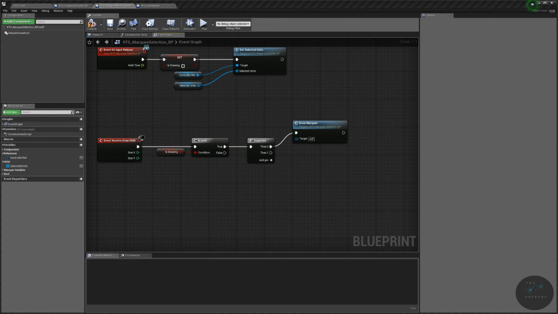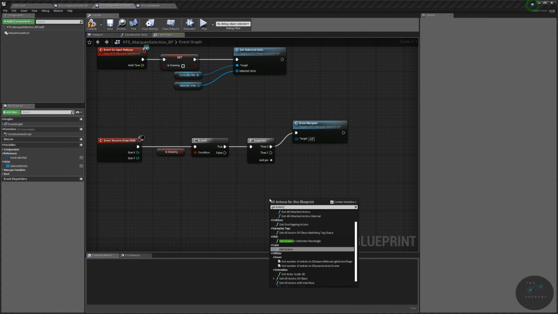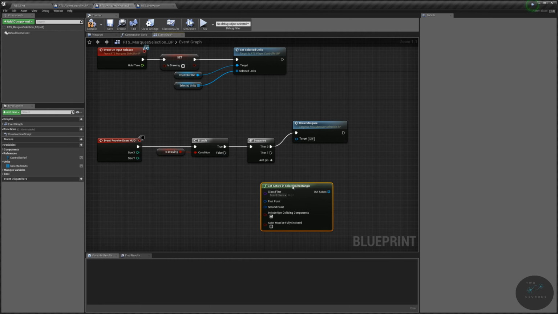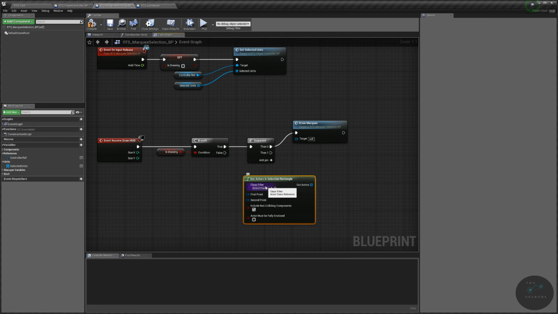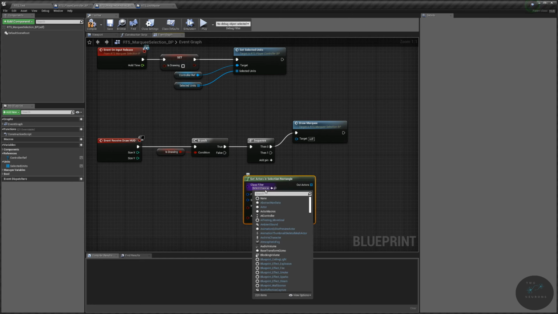And to do so, what we're going to do is we are going to start over here, and we're going to just right click and type get actors in selection rectangle. Now we could write our own function for this, but honestly it's just easier to use this. We're going to do some things with this that are a little bit different in the future. We're going to actually have a couple of these when we add vehicles in. If you use the second method I'll show you, I plan on two methods, as I've not actually fully written out how I'm going to do that lesson.